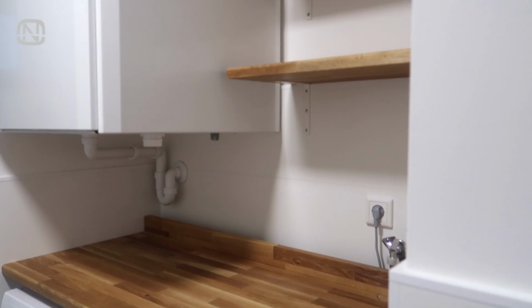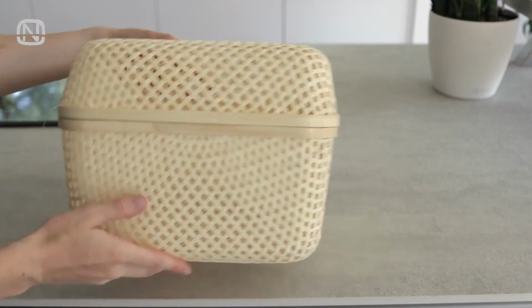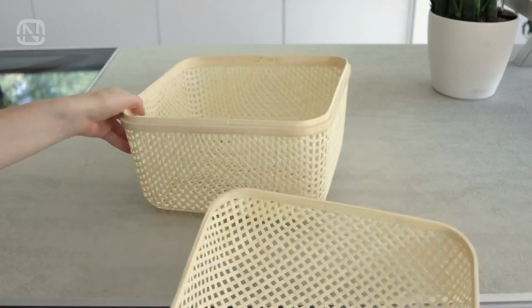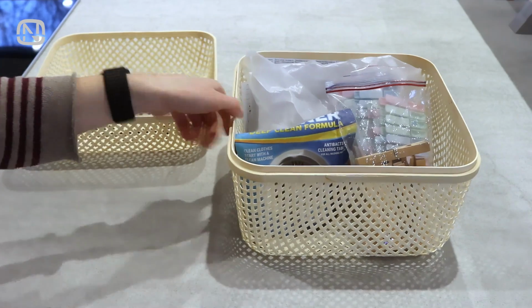Okay, we have finally got to our favorite part, where we organize everything. I'll start with these shelves. I came across this bamboo box with a lid that was on sale, and I bought it without a second thought. All the items that I don't use often go in this box. It is really lightweight and easy to grab from the upper shelves.